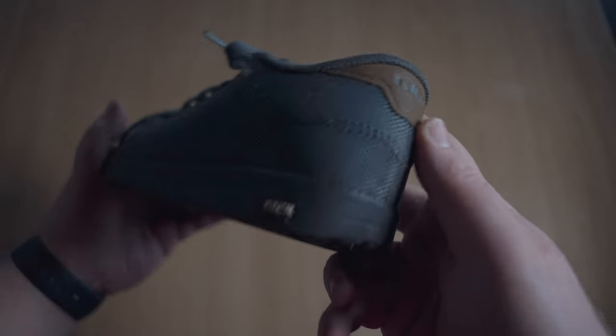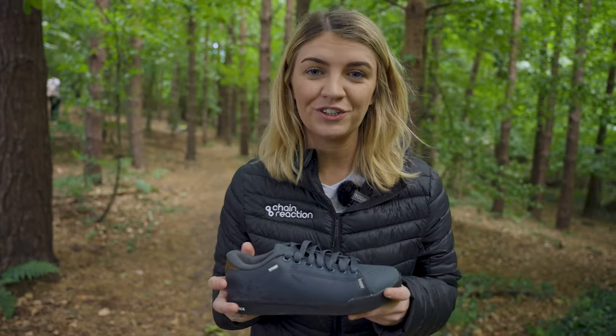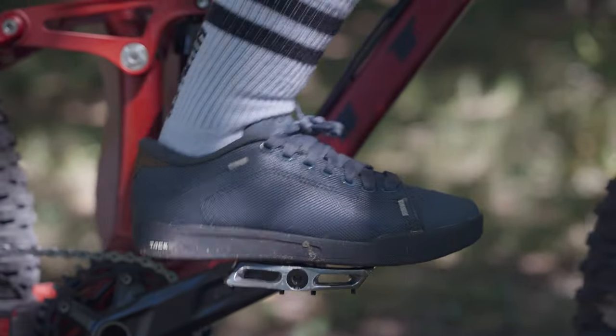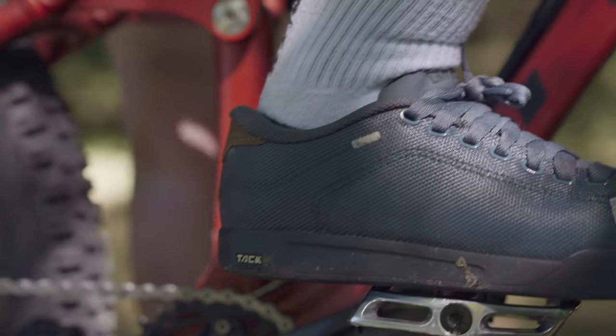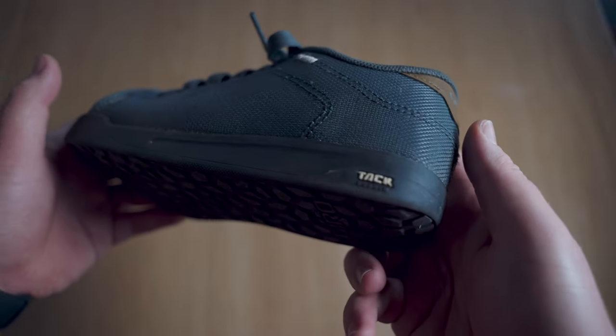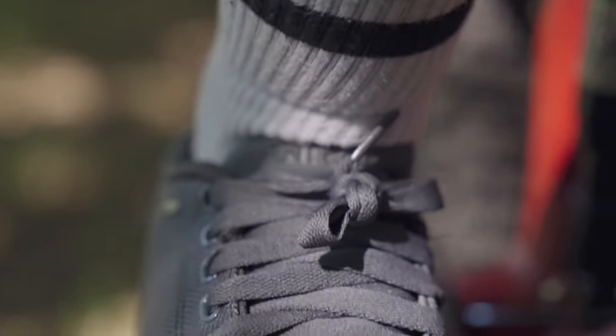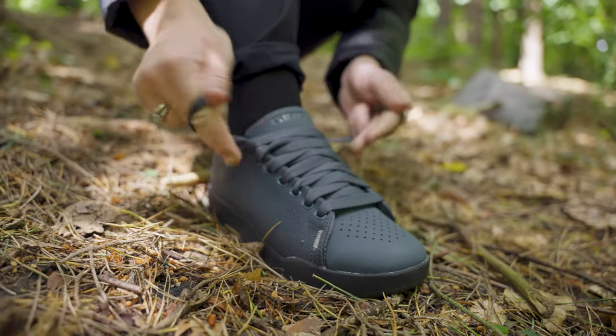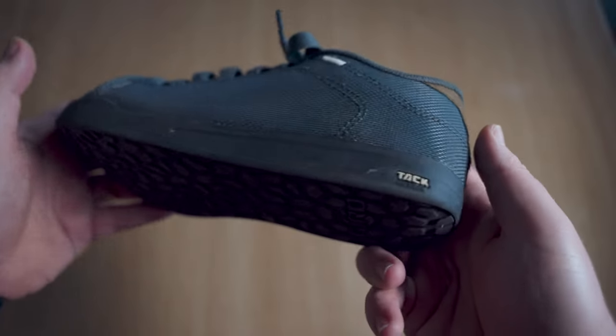Next up we have the Giro Women's Deed mountain biking shoes. It's a very casual look, but let's have a look at their features. Engineered to have a close connection with the pedal, they use a highly elastic tack rubber sole with an internal layer of mute foam that helps provide comfort and grip. To increase durability, the shoe's upper is made with side panels of extremely abrasion resistant material and a toe cover made of protective microfiber. It may not have the same level of protection as other shoes on the list, but for the more summery dry days on the singletrack it is an ideal shoe.